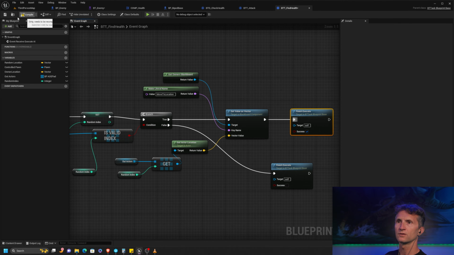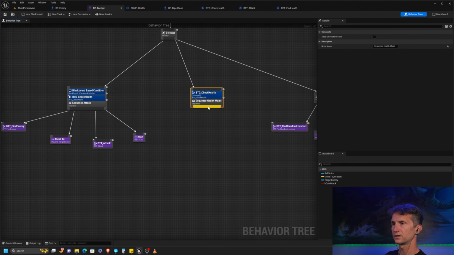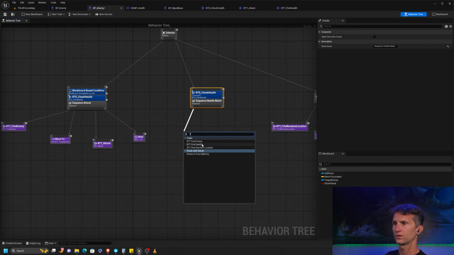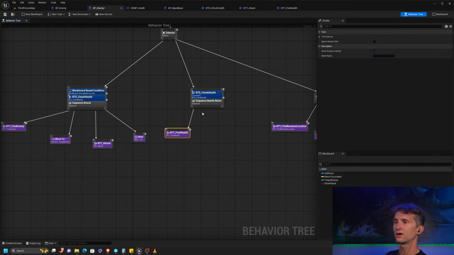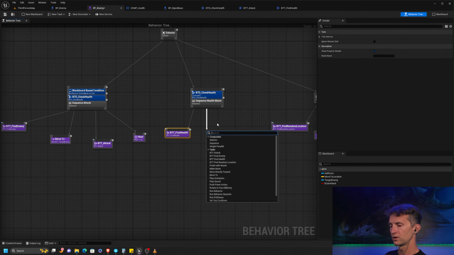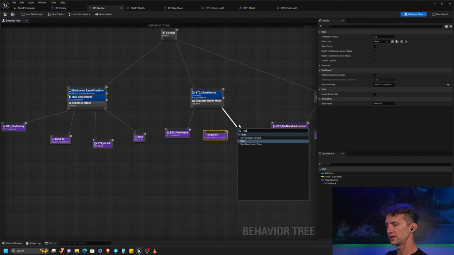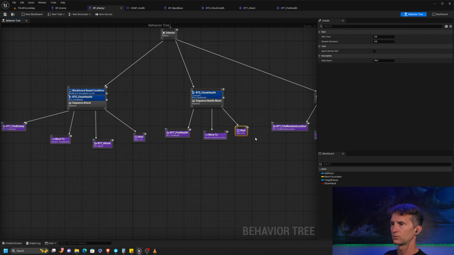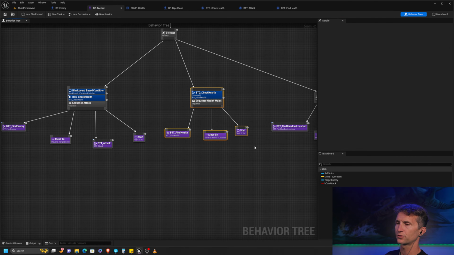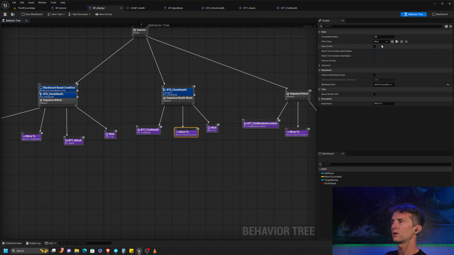So with that, we're going to compile and save. We have quickly created a find health. Now, once we find our health, then as we've done before, we need to move to, and in this case, we're going to move to the target location. This is the part that I want to be specific about. Let's wait here. We're just going to wait for 2 seconds, for example. This is our entire check health tree. When we move to, I want to show you a problem.